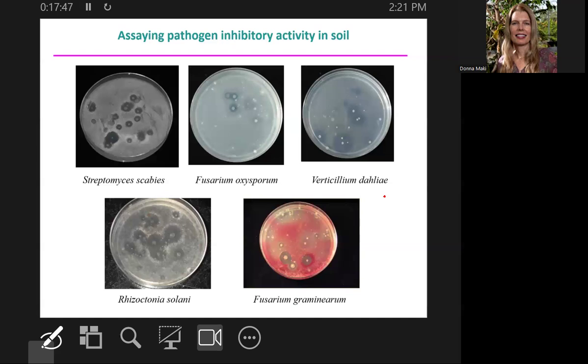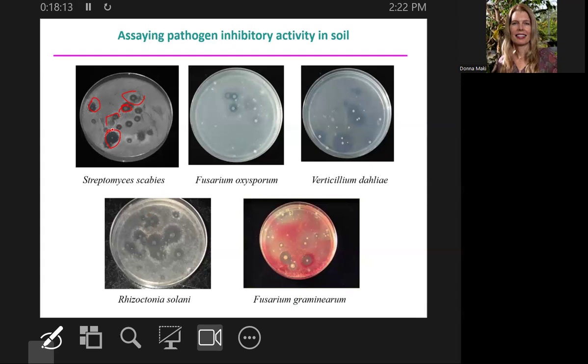And you can see across, especially that top left plate, that there were many isolates from the soil that, once they laid down the pathogen across the surface, you could see they definitely have some antibiotic that was killing and leaving what we call a kill zone or an inhibition zone against the pathogen.